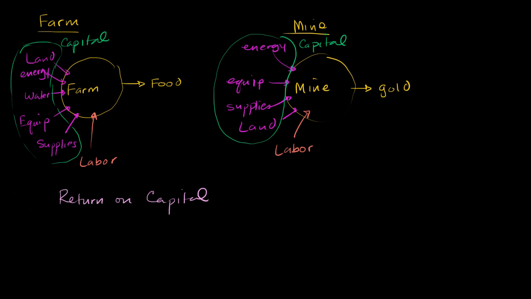So, for example, let's say this farm. The total value of this capital, let's just say it is $1 million. $1 million is the total value of the land and maybe you have access to your own lake and the equipment and the supplies here. It's $1 million of capital. The value of that capital is $1 million. And let's say that the income of the farm, after you pay the labor, so actually let's do this in a little broader terms. Let's say the food's value, the food that's produced has a value of $100,000 in the market.